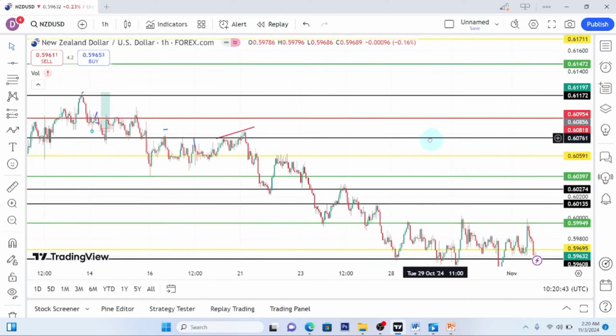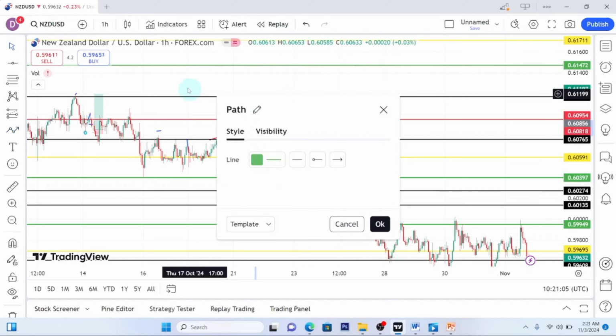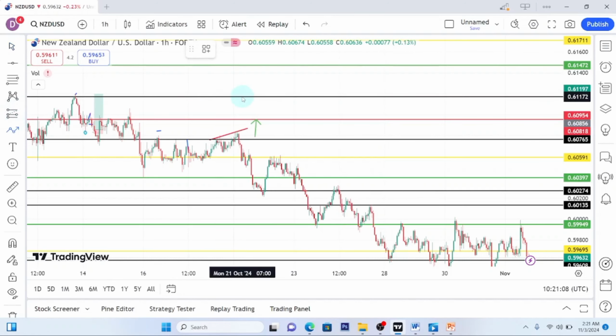Like if you look at it now, in this region here, there is no resistance. From here to here, on this 1 hour, there is no resistance. So if we take a trade from this point, okay, it is easy for the trade to come to this point, because there is no resistance. Now, if you look at this point also, from here to here, you can see that there is no resistance. So when somebody takes a trade from this particular point here, it's easier for the trade to just come up here without any resistance.